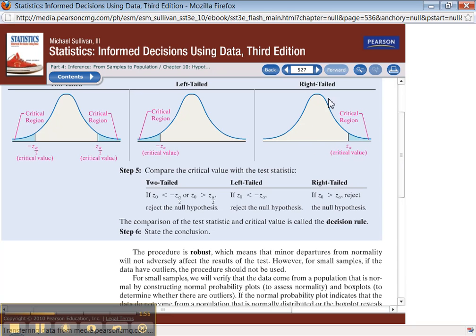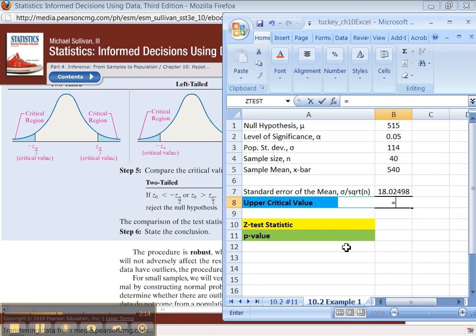When you're looking at the right-tailed test picture, what you're talking about is you want this value. So this area in the tail here is .05 for us. So what's all this over here? That's to the left of this value. So when we do this, we have to type equals NORM.S.INV of 1 minus .05. Because what we need is we need it to be a positive number. If you'd just done a .05, it would have been negative, which means it's over here, which means it's a left-tailed test. So it's 1 minus alpha.